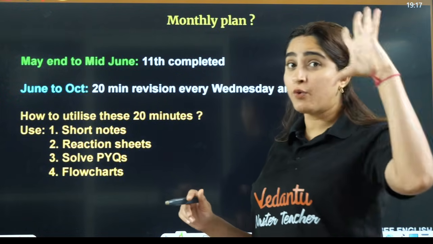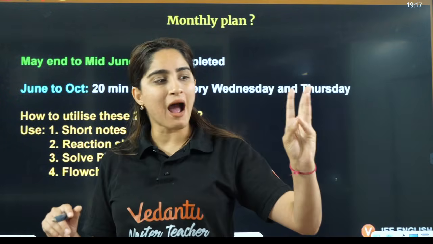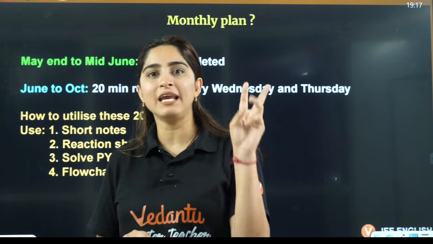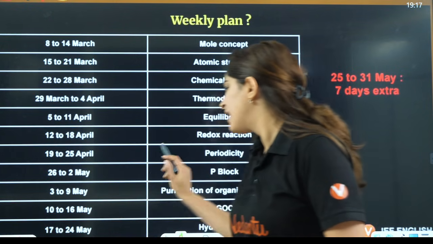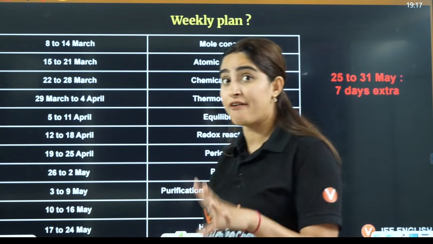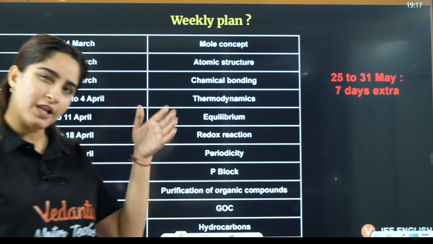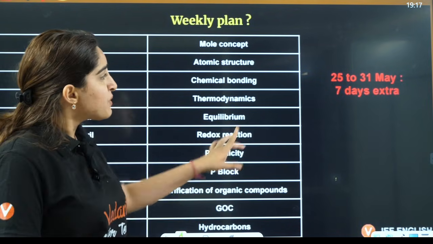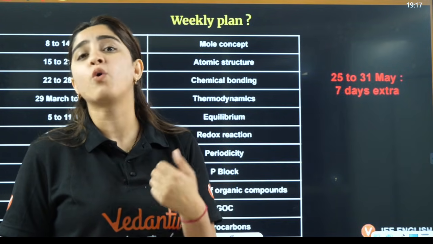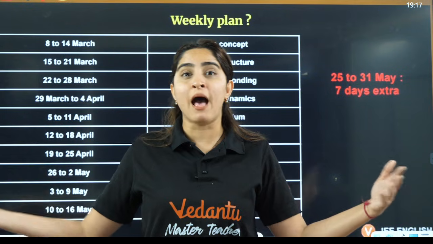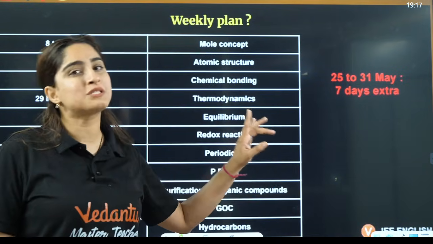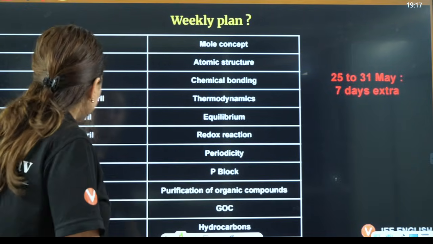Now a proper sequence is there for March, April and May. These are the 3 months that I have given you. Till 24th of May, you will be completed with your backlogs in detail, every single thing, right? That means you have brushed up 11th class. Now 25th to 31st May, I have given you an extra 7 days, just in case you want to do any practice, or maybe you went to some marriage or vacation and forgot to do one chapter, then I have given you 7 days extra for that, right?